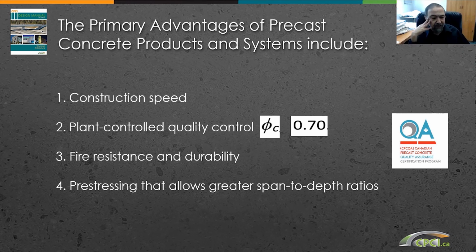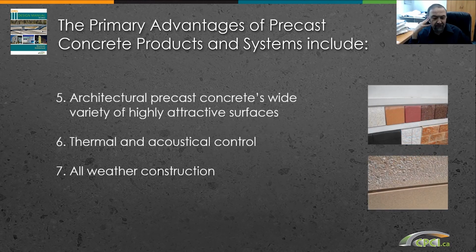Usually I will start as usual by counting the blessings of precast, the litany of how precast is wonderful. We are talking about, of course, construction speed and the fact that plant-controlled quality increases f'c, phi c from 0.65 to 0.7. And we have fire resistance, durability, of course, and the prestressing will allow a huge advantage in the span-to-depth ratio.